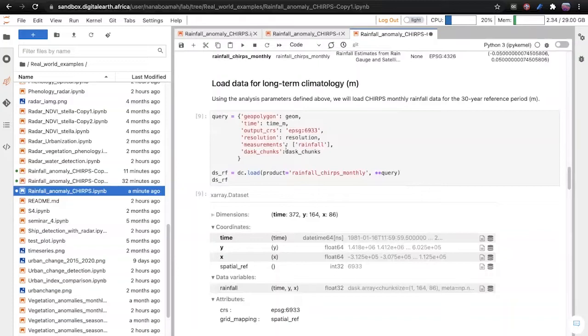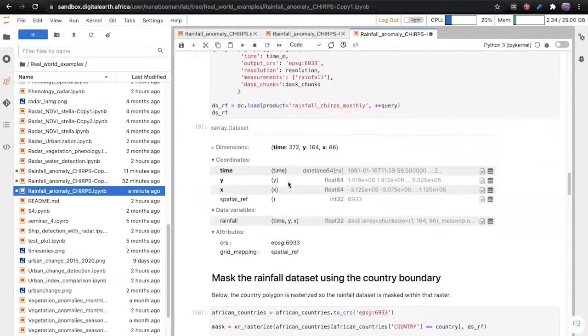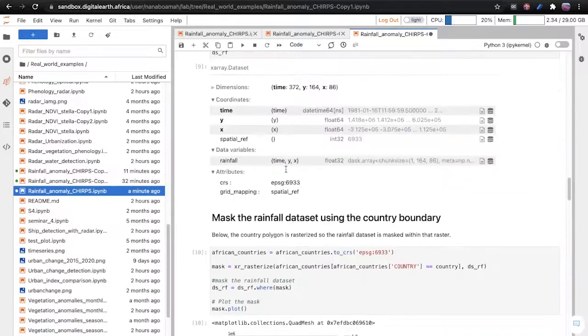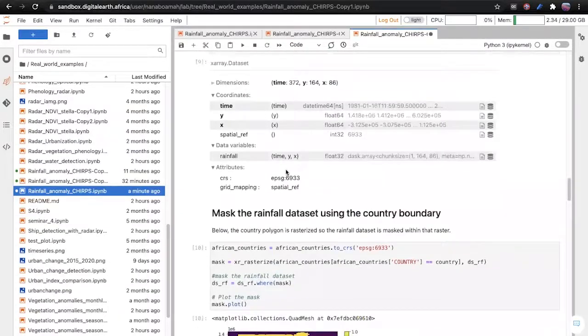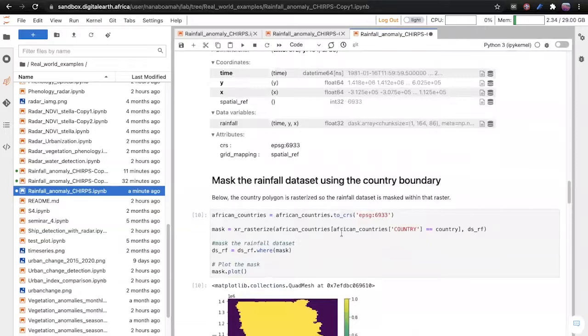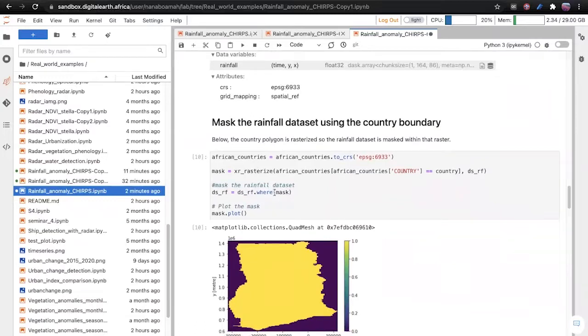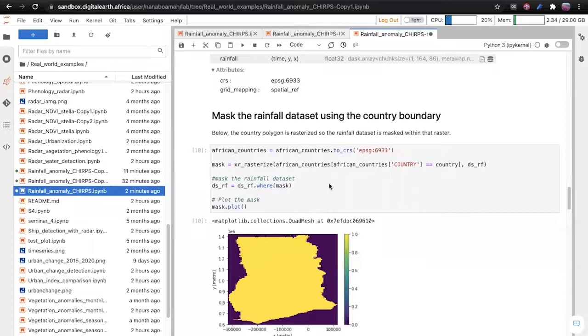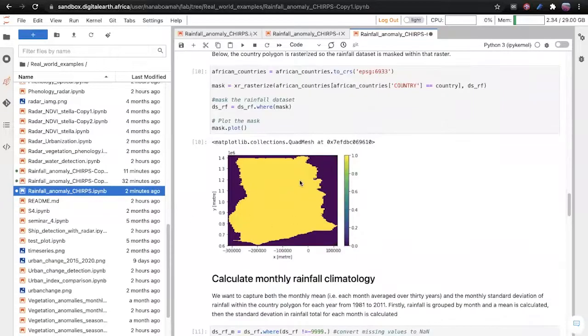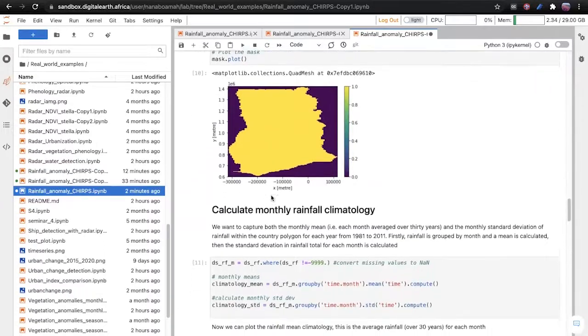Once we provide all these parameters, the CHIRPS rainfall data will be uploaded for us. Because it's loaded for the whole of the African continent, you have to mask it out. This is where the country shapefile that you specify will be of importance. It's going to shape it out for us. At the end of the day, you only get the country that you want to work with. With this one, the country is Ghana, so you're only going to get that country.